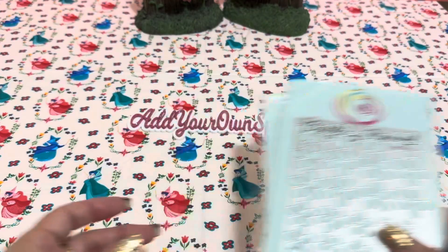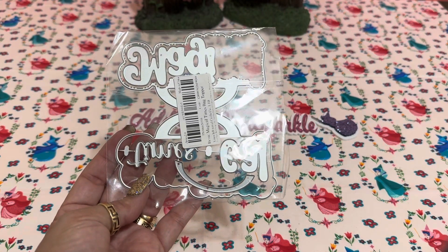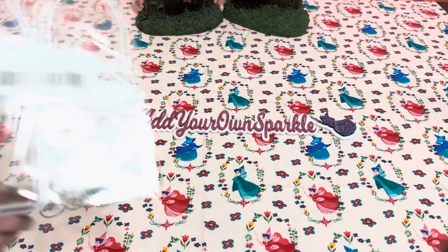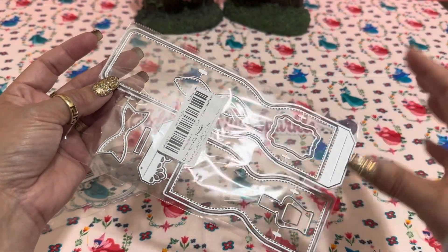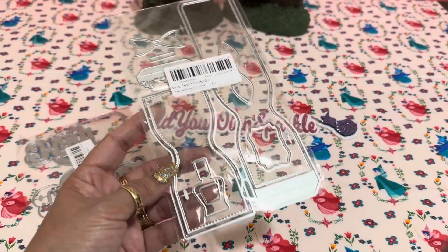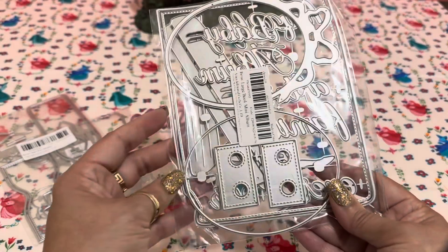I think the poinsettia mold was about twenty-something dollars. From AliExpress, I picked up a die that says 'Magical Times' — it's a bag topper from KS Craft, and I love that it says 'magical' so I can use it for Halloween too. I also got a nail file holder die — I usually make my own nail files and sometimes add corners, but this one seemed simple enough to just run through the machine. Then I picked up a large book-shaped die as well.